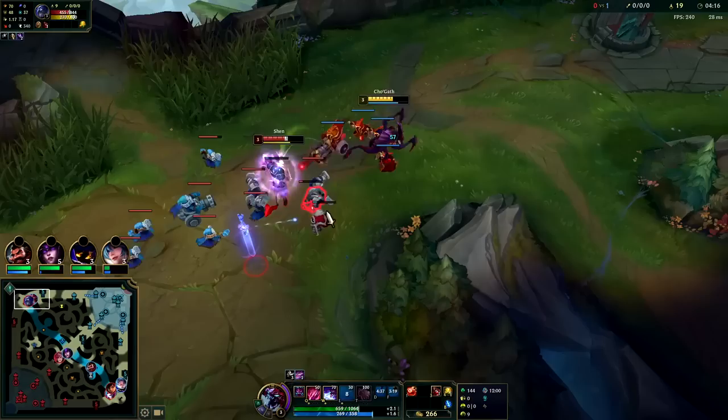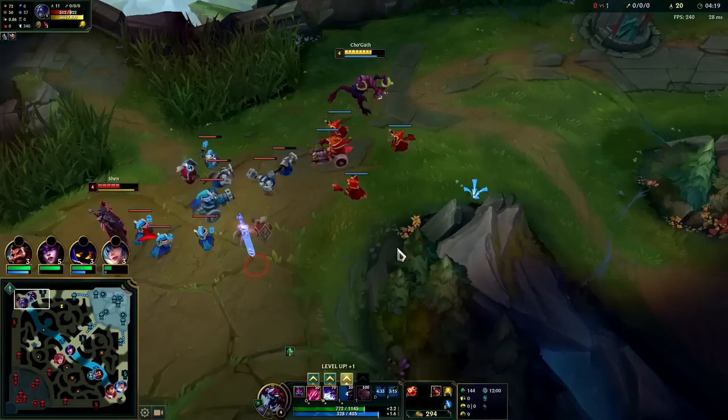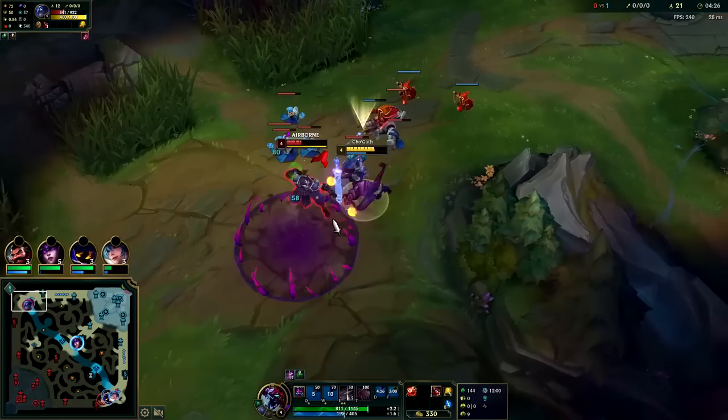You can certainly use your abilities to last hit. You don't have to only use your autos and E's, but your E's one of your lowest mana costs. That's what you generally want to end up using. He's slowed silence, so we go for the knockup. Not bad.